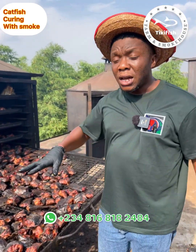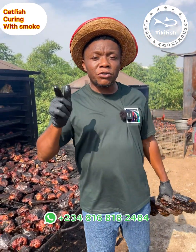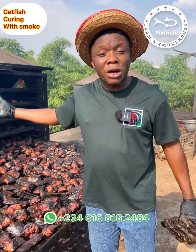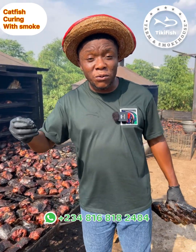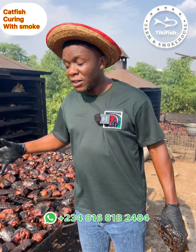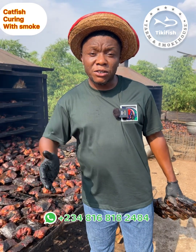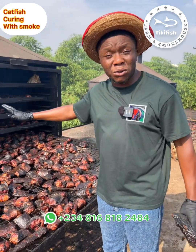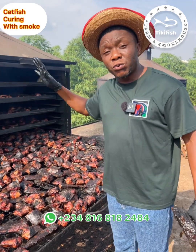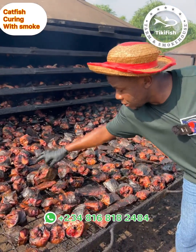In about two weeks' time this fish will be ready. Our methods might be slow and take time, but they give the best result. We are using a firewood smoker oven because of the smoky flavor imparted by the firewood burning process. We are selling real smoked fish — if you want oven-baked fish done with charcoal or gas we can do that, but this is the traditional method of smoking fish.